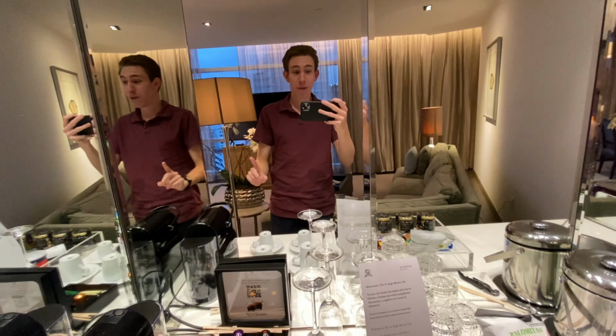We have our little touch screen thing over here, which allows you to operate the lights as well as order things or look up hotel information. And it actually has extensions for your butler. You can contact them. You can do your room control here, which is you can set your climate, you can even do your lighting, or put that you want your room made up with housekeeping. You have the directory, you have an alarm clock, all on this little thing here next to your bed. So that's really, really cool.